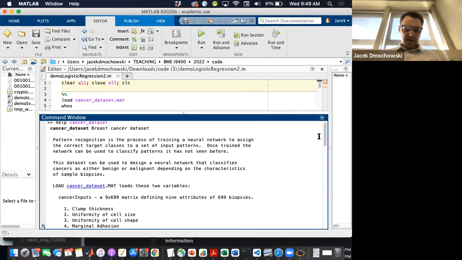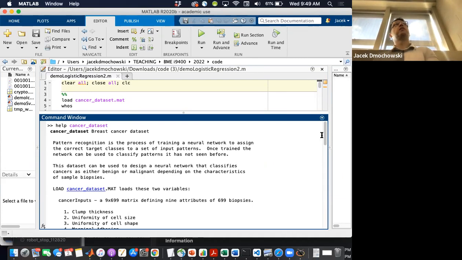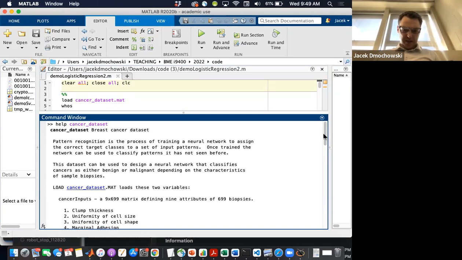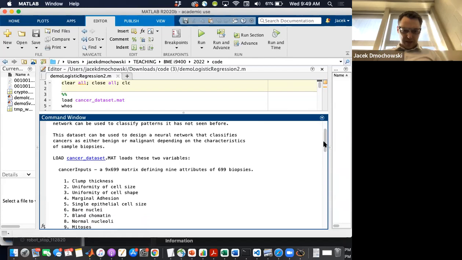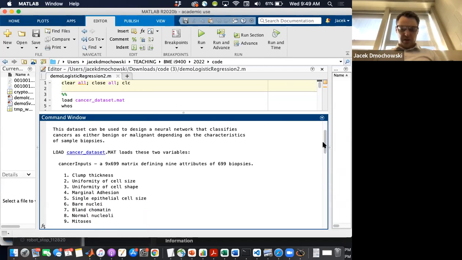The contributors of this data set did a really nice job of providing documentation. So this is your classic benign versus malignant binary classification problem.